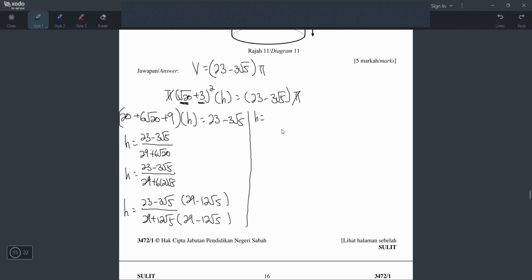Okay, now what happens if I darab bawah? So let's draw the panjang punya garisan. Okay, when I darab bawah, it will be like this. Okay, make sure you draw nicely the bracket. So when you darab bawah, it will be 29 times 29, which is, let's press calculator. Okay, my calculator give me 841. So just write it there, 841. And then after you take 29 times 29, and then 29 times negative 12 square root 5. You don't care because later this one will cancel with this. 29 times negative 12 square root 5, and then 12 square root 5 times 29, when you do them side by side, they will cancel each other. So you can skip. And then the last step is 12 square root 5 times negative 12 square root 5.